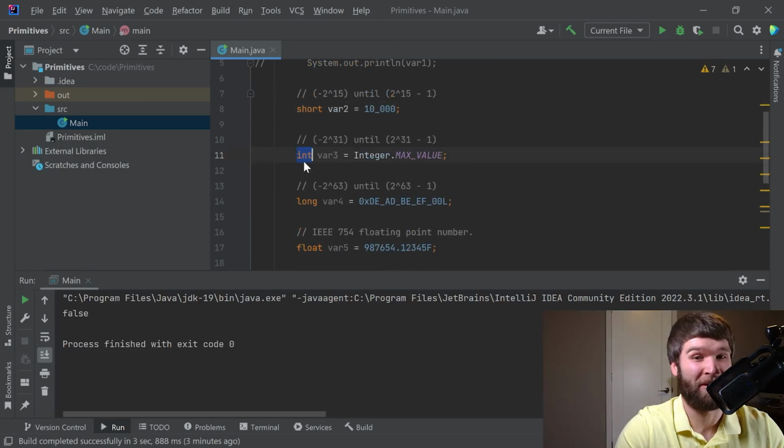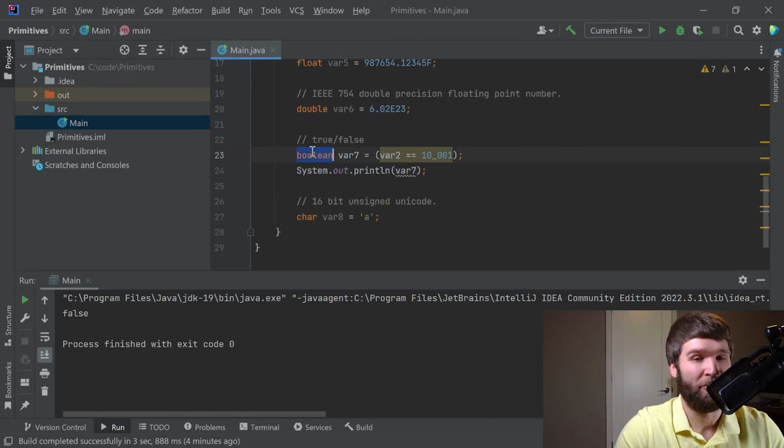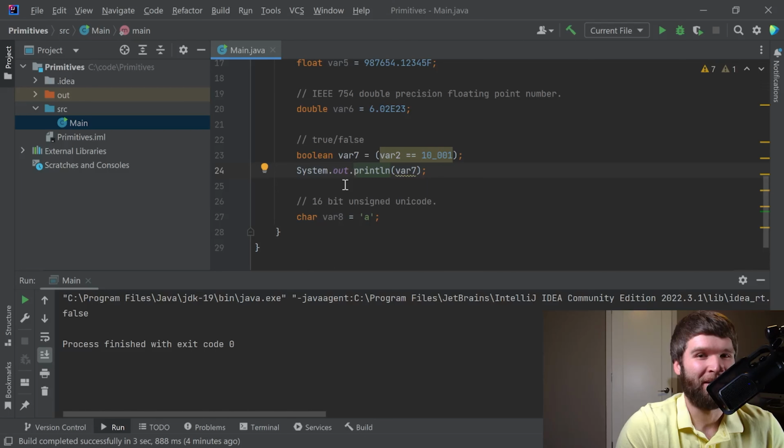Integer you'll see most often, followed by long. You'll see float every once in a while, but typically when somebody's looking for decimal precision, they're going to look for double. Boolean is used all over in code, and characters are not used super often. So out of all of these, the most important ones to take away are going to be int, double, and Boolean.